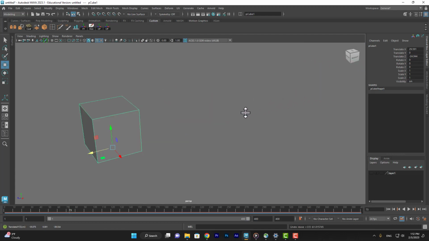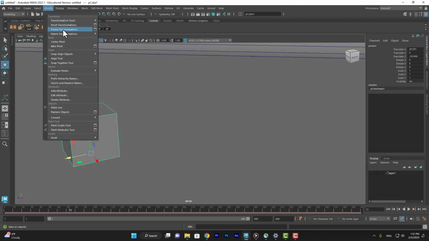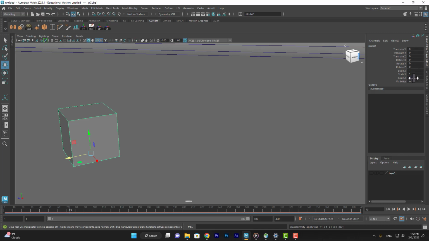Okay, let me undo, and I'm going to go here, modify, freeze transformation. So it would all be zeroed out on translation and rotation, and it would be on 1 for scale. So now any animation that I do would be easy to copy these numbers or calculate them, whatever. So for any object, as I mentioned, we have these channels. So there are 2 ways of animating things.